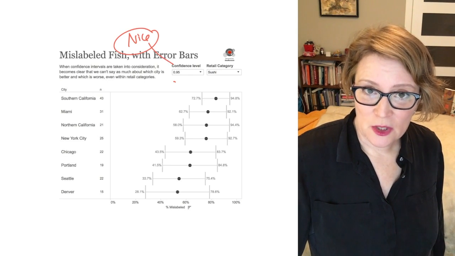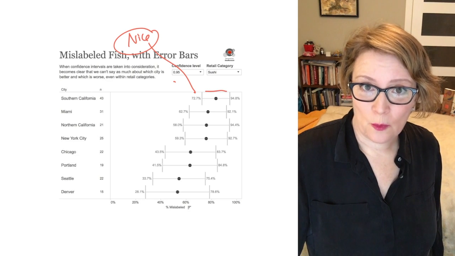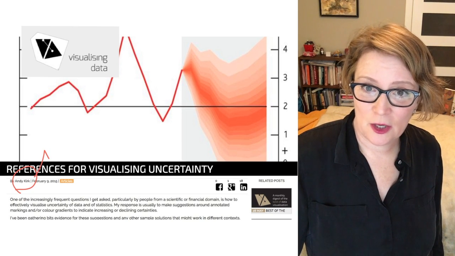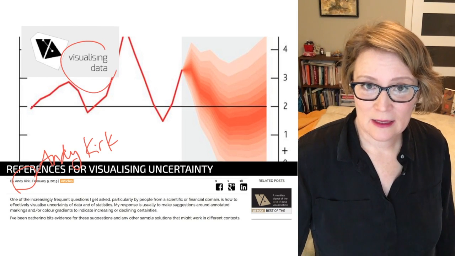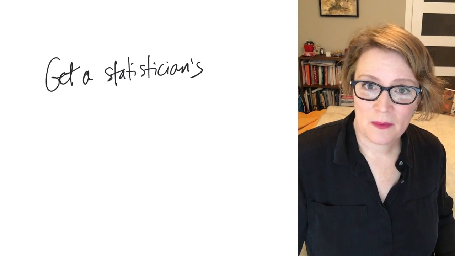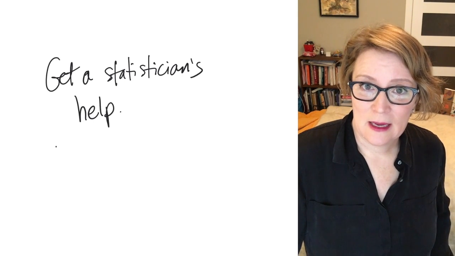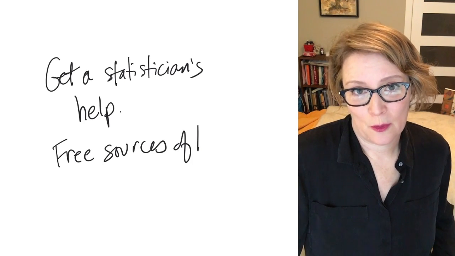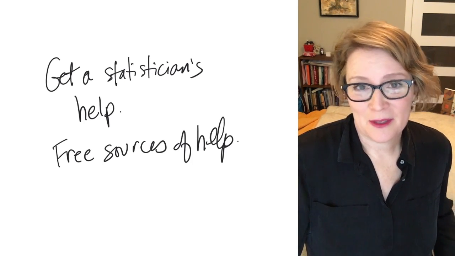In the data visualization community, there is a great video and a great set of resources on how to communicate uncertainty on Andy Kirk's blog. And this is one area where it's always good, even if you can only do it for 15 minutes, to run it by a statistician, just to make sure that what you're communicating is meaningful, so that you're doing your best to report the truth rather than the appearance of the truth. So that's communicating uncertainty.